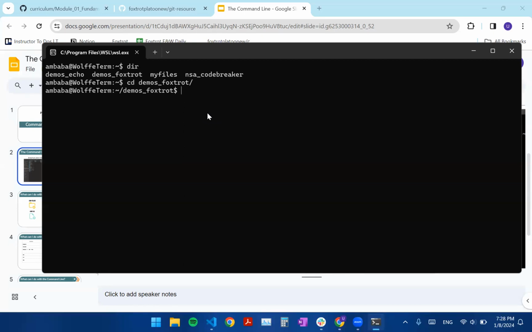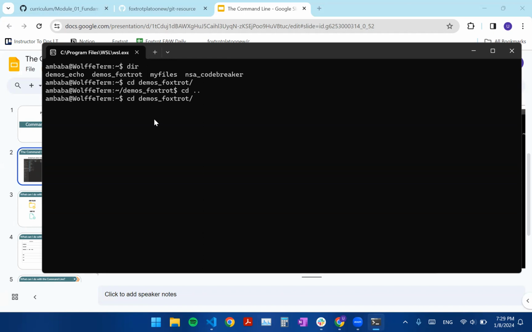Now, let's say hypothetically that I wanted to go back from my demos folder into my main directory. To do that, we just type cd, change directory. But whereas to change directory to go forward and enter a folder, we have to type the name of the folder, to go back out of the folder, we just use a space and then 2 dots. And then that'll take you right back out to the original directory that you were in.